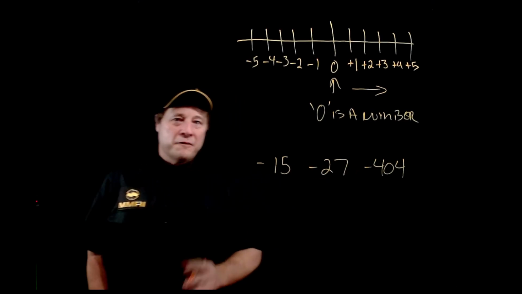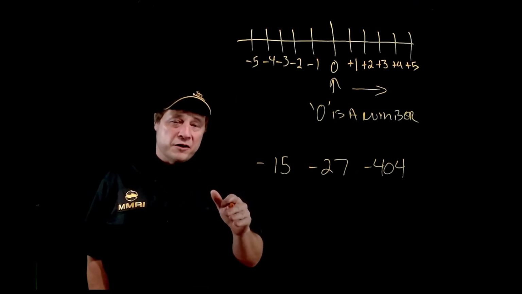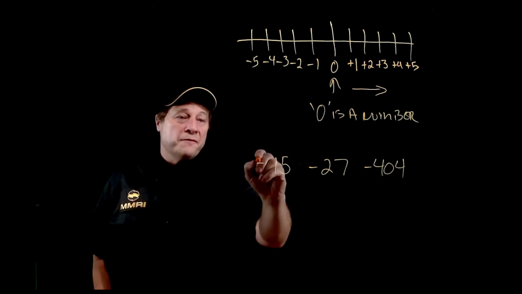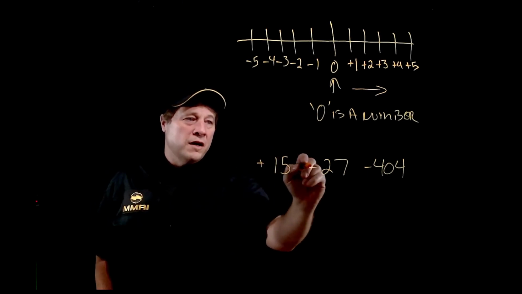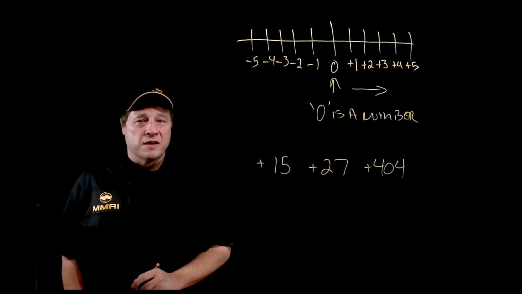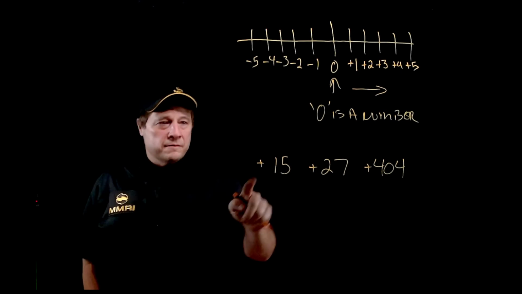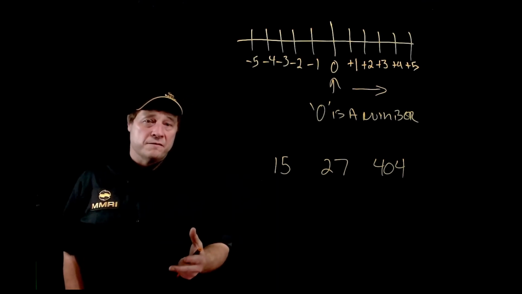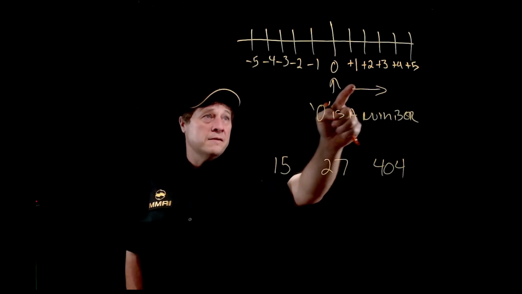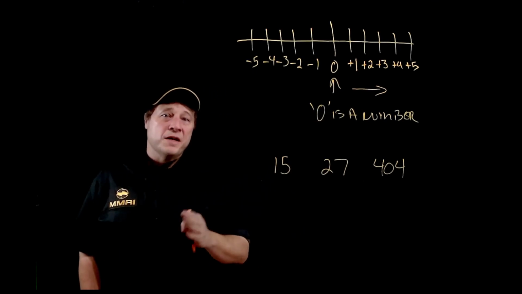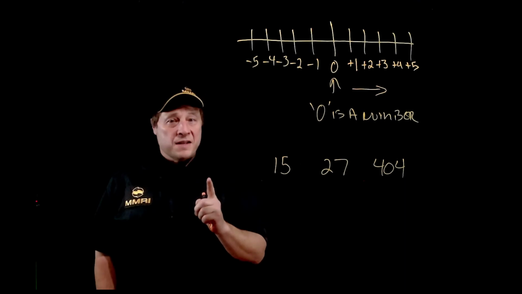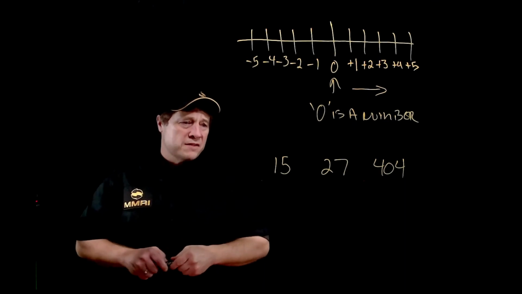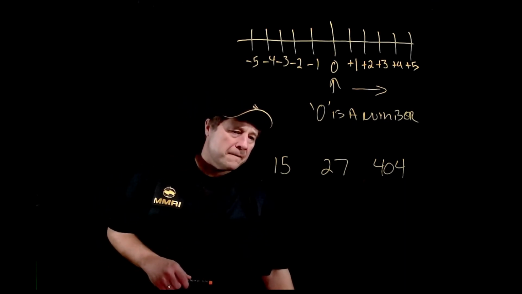We know that for these numbers to have a negative value, or a value below 0, they must have a negative sign. So if they're a number to the right of the 0, we can absolutely put a positive sign. But if there is no sign in front of a number, then it is assumed to be positive. Okay, so you can write it with a positive sign or without, and it will be understood to be a positive number. But if a number is negative, you must have a negative sign. Okay, if it is a number lower than 0, you must have a negative sign.